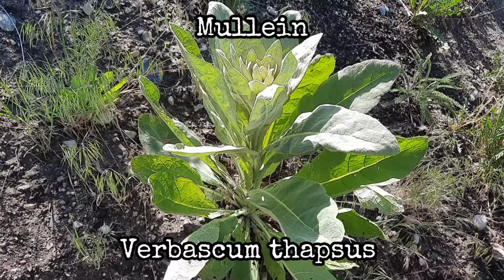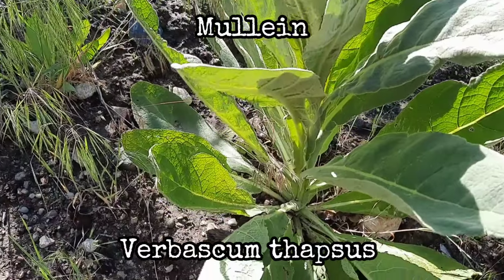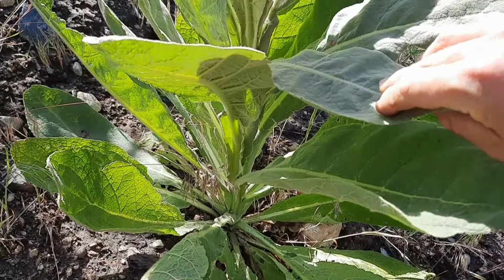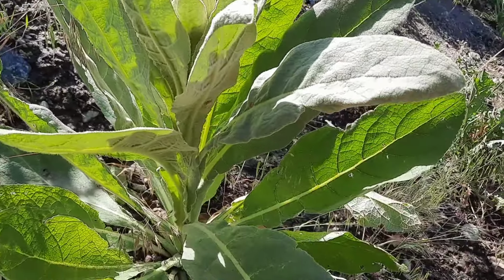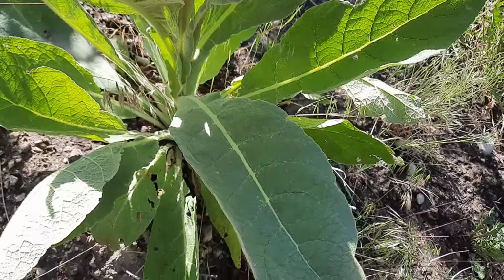Mullein, the scientific name is Verbascum thapsus. In its first year of growth, it grows as a basal rosette, so just a circle growing along the ground. And then in its second year, towards the summer, it'll put up a flowering stalk like this. And so the leaves are, I've seen them described as oblong to lanceolate.